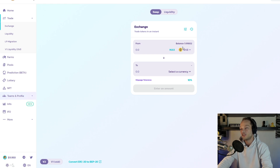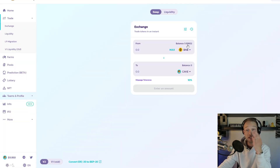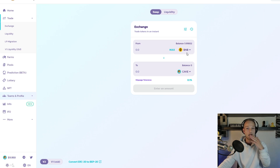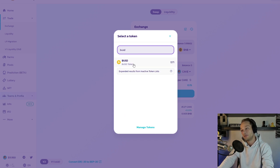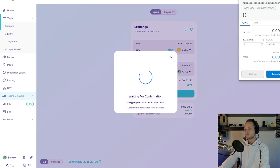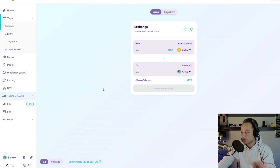So how do you do this? You go to Trade, then Exchange, and if you have some BNB on here like I have, you go to Select a Token and select Cake. So you want to change your BNB for Cake. You can set the slippage to 0.1% — the lower, the less fees you pay, but for some coins, especially if they're deflationary, you have to set it higher. Let's say I want to invest two BNB, or buy Cake using my BUSD — since Cake is pretty low right now. Let's say I want to buy $600 worth of Cake and I'll get 50 Cake. So let's swap it and confirm. This may take a minute.